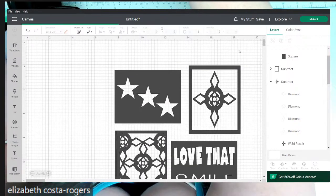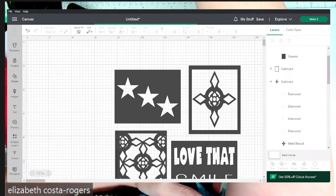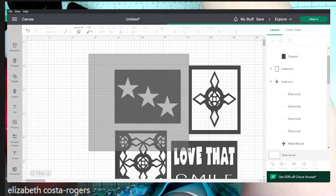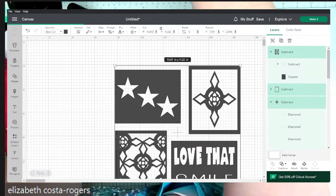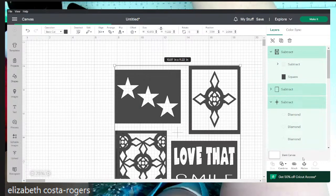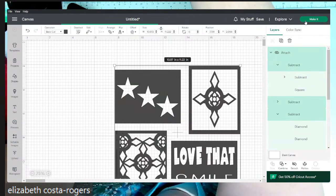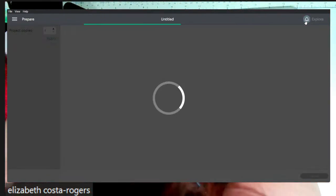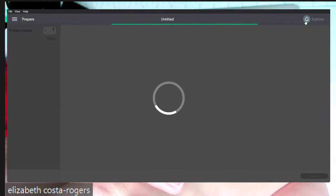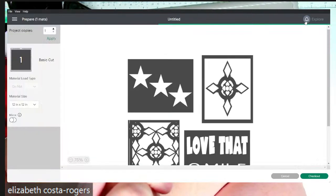Okay. Once you have everything figured out where you want it, you can go to, oh wait, no, we got to select everything because I want it to cut on my cutting mat exactly the way I have it. So we're going to attach them. Then we're going to make it. Please, please. And if everything looks good, you'll get one mat with everything exactly the way you had it.